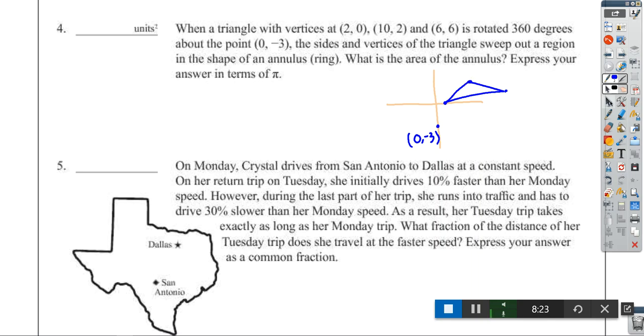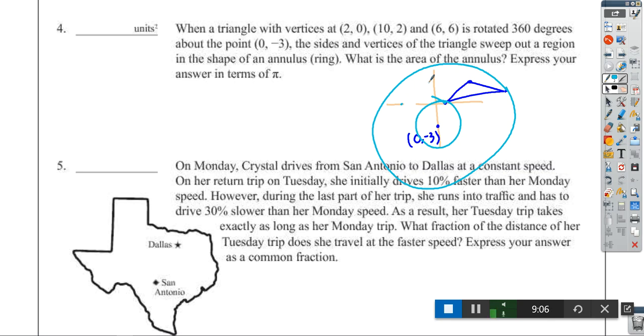And so I have a shape like this. When I spin this shape around, this point is clearly going to make my inner circle. So the question is, which of the other 2 points is going to make the outer circle? Well, this point is the farthest away from my center of rotation, so it is going to be my outer circle. It doesn't look so much like a circle, but you get the idea. And this point is just going to be inside my little donut.